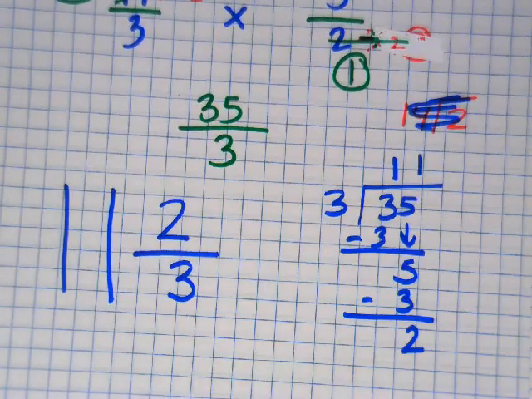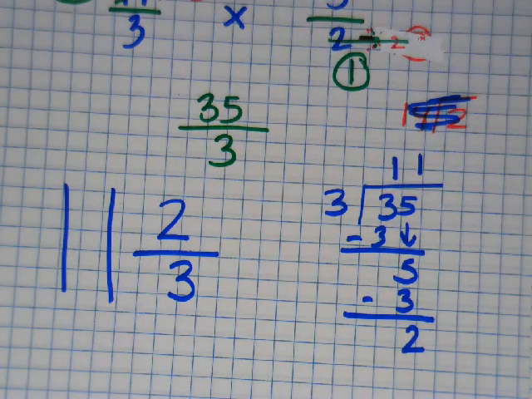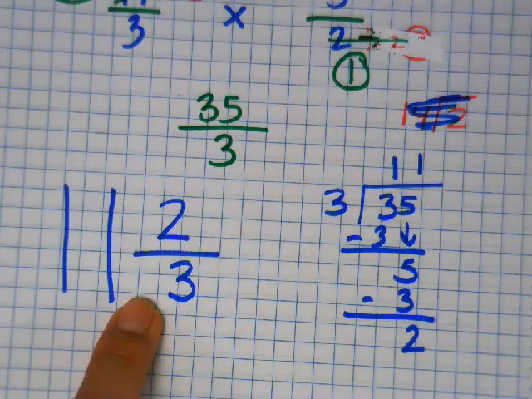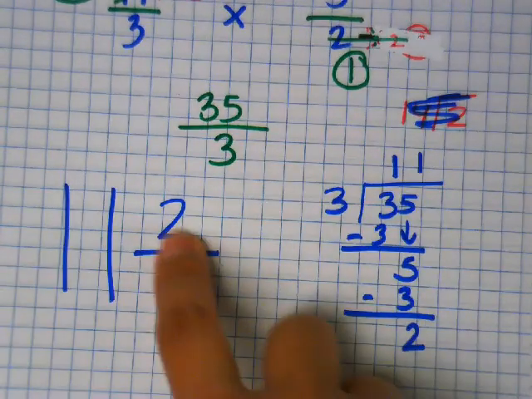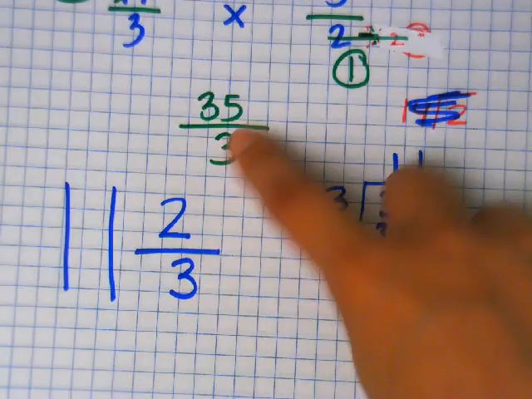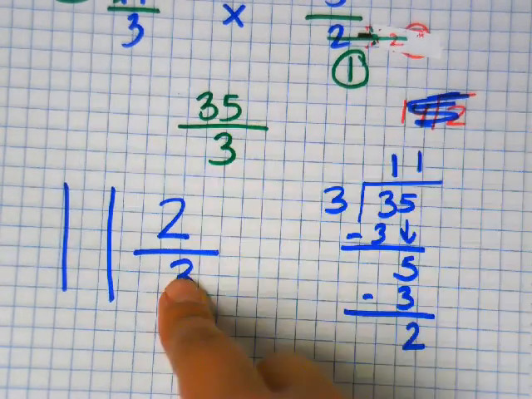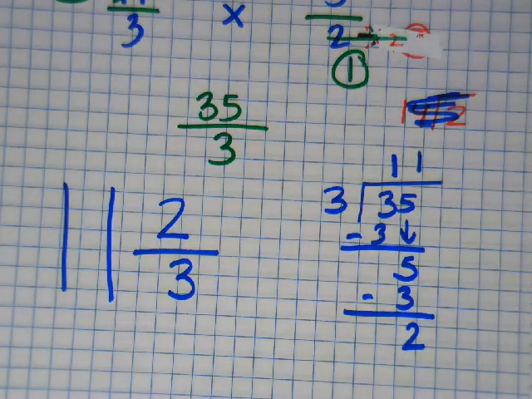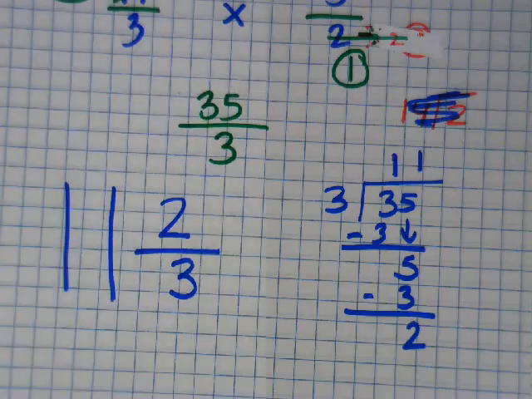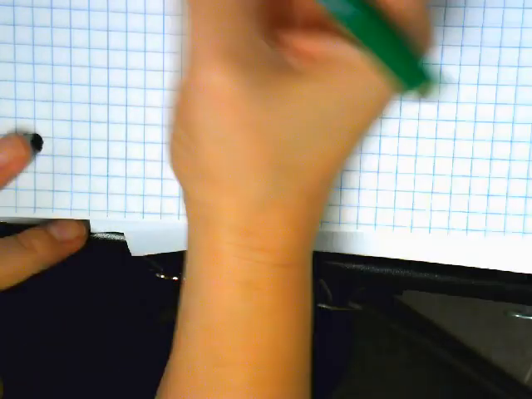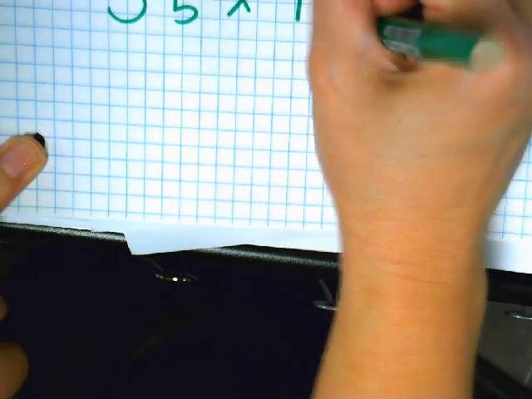Okay. But on the test, what's going to give you the point? The 11 and 2/3, right? When you're showing your work and Miss J and I are checking, we're going to check this. If your answer is wrong, we'll check this and be like, oh, you got this right, so that means you did this wrong. So this is still showing your work. The reason we want you to show work is if you make a mistake, we can catch it and be like, did you make a mistake here, here, here? If you just tell us the answer and it's wrong, we can't really help you. So showing your work allows us to help you better. Believe it or not.